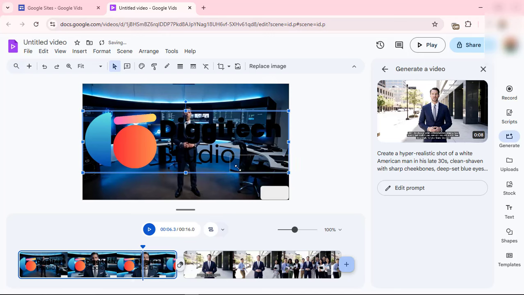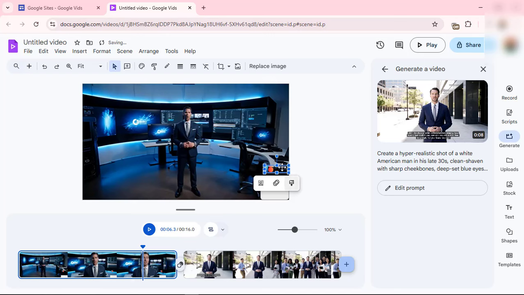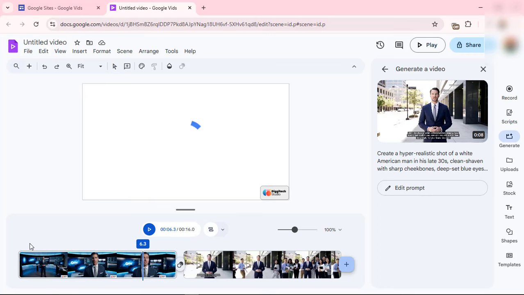So what I will just do is to reduce the size. You can see the way I drag it and reduce the size. Then I will now bring it on this thing right here. You can see how crazy that is now. If I click on play, then I can see the whole thing from there. And let me just drag it. You'll notice that it will be on the whole scene.